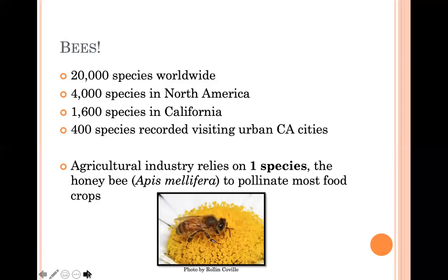But we have kind of done this to ourselves because we changed the way we did agriculture. Before, we used to have small farms and people would grow stuff in their backyard, but now we have giant farms that take up millions of acres all across the country. And when they build these big farms, what happens to all the natural areas that used to live there? They just get mowed over and turned into farmland. All the nooks and crannies, all the trees, all the bare ground, all the wildflowers our native bees used to visit got turned into a farm. So they might not want to live there anymore. So now we have to rely on honeybees for the most part.